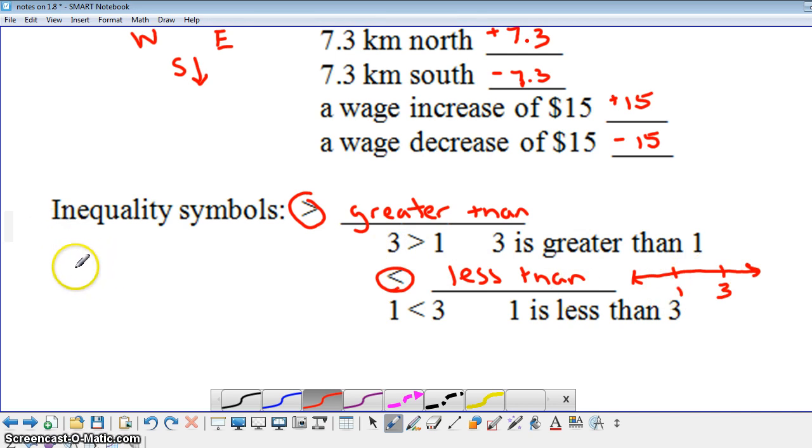Be careful with negative numbers, however. Let's think about what inequality might go in here. All right. Which number is closer to 0? Well, negative 3 is closer to 0, so it's the bigger number. So we'd have greater than, not less than. Whereas if both of these numbers were positive, we'd have the less than symbol here. So be careful of that.